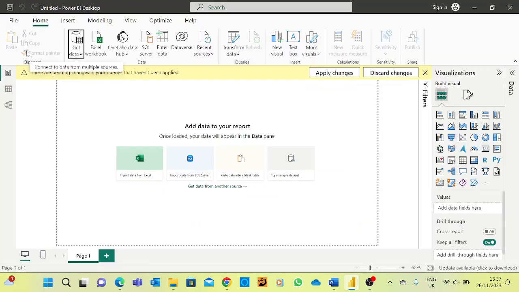Now, the data is being loaded into Power BI. Usually it should pick up automatically, but I think it depends on the computer. You would find that it takes a little while before it picks it up.